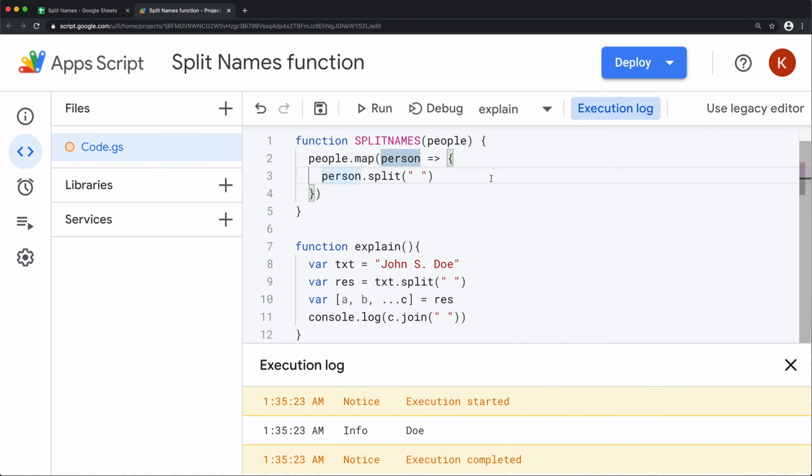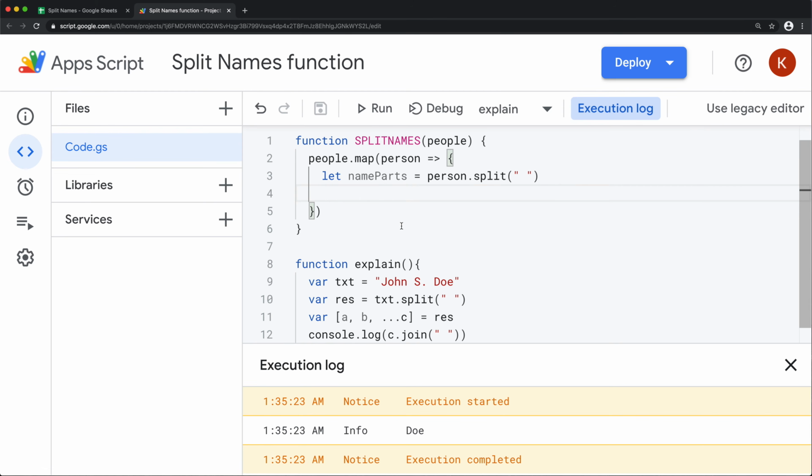Exactly the same way I did it before here. And we'll save it in a variable. So I'll use let instead of var. Since we're in V8 engine, you could use vars too. It wouldn't be any different in this case, but I'm just going to call this name parts. So now this name parts at this point should be pretty much this res that we had before.